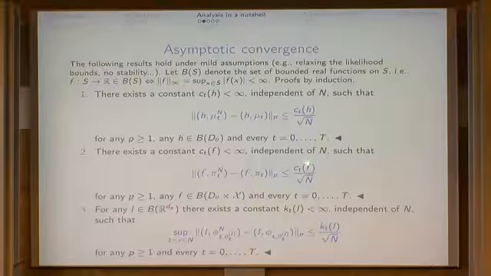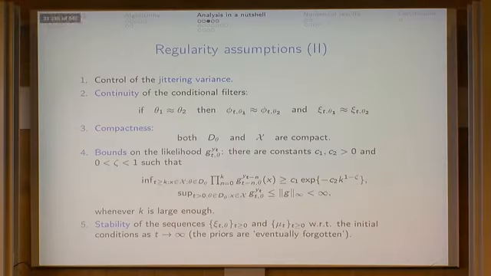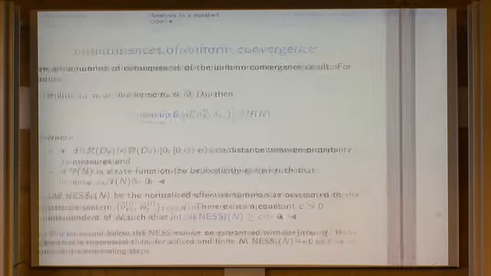The problem, of course, is that these constants depend on time, and it's not difficult to show that they actually grow and they can explode. So these results make sense when you have a finite time horizon. But you can obtain that. You're just putting everything together and controlling the variance, just the variance of the jittering kernel. You can get that. What do you mean by control? Well, let me go ahead a little bit. Maybe we'll come back later.